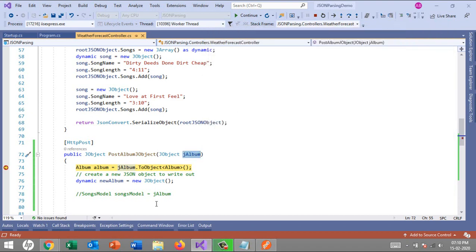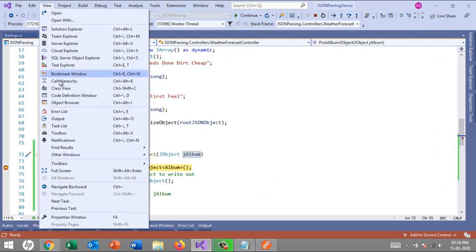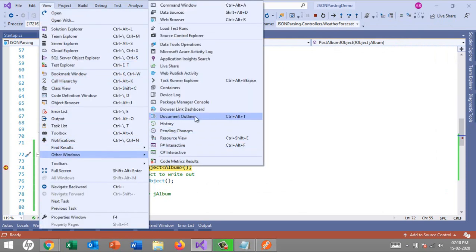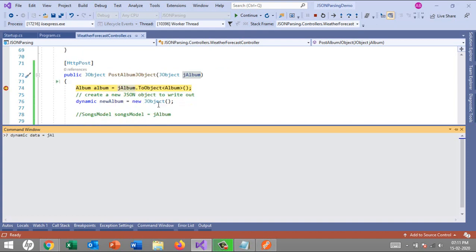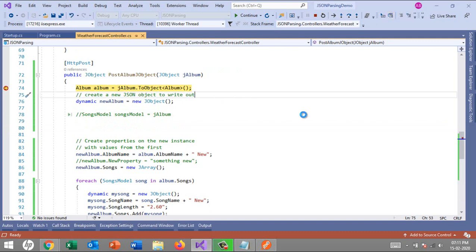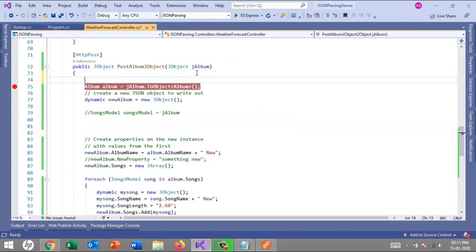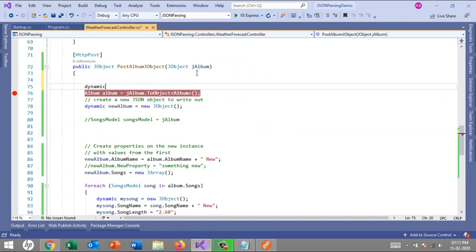Go to the command window, the immediate window: View, Other Windows, Command Window, question mark, dynamic data equals J album.